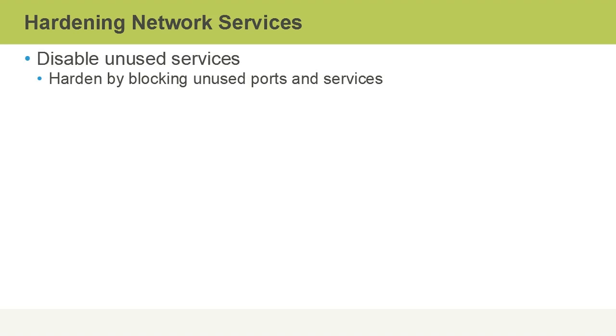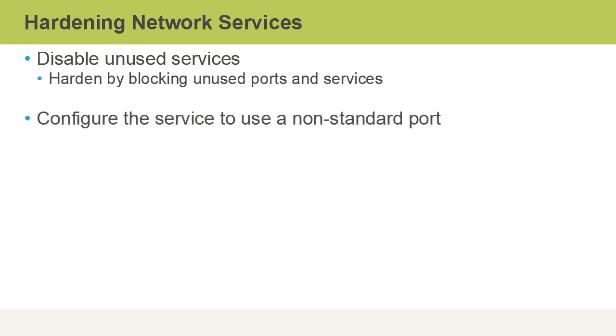Hardening a host means disabling unused services. At least that's one part of hardening a host. So we can harden a host by blocking unused ports and services. And of course, if they're disabled, then they're not running in the first place anyway. We can also configure services in some cases to use a non-standard port.